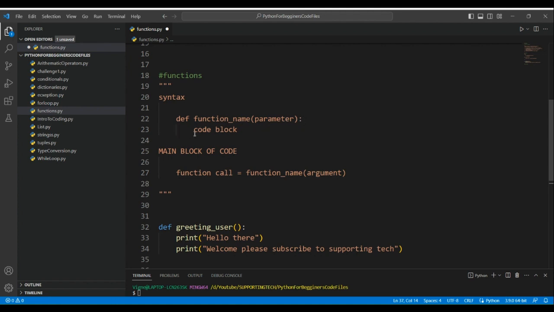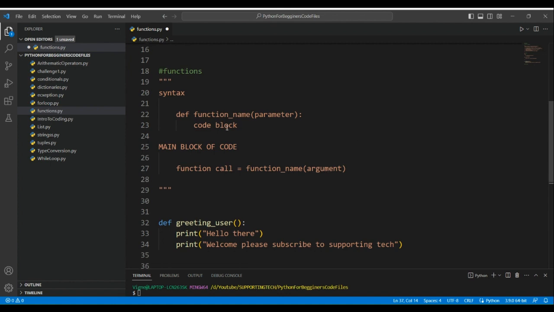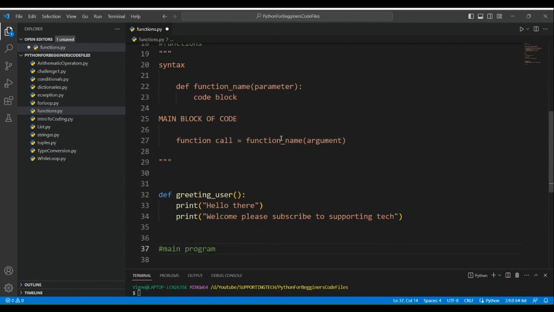And the next line is indented, which means it is a code block that belongs to the function. Now, after the function is completed, we can write the main block of code. Inside the main block of code, whenever we call a function, we have to call it like this: function name and an argument. Whatever value we give in the argument gets stored in the parameter.